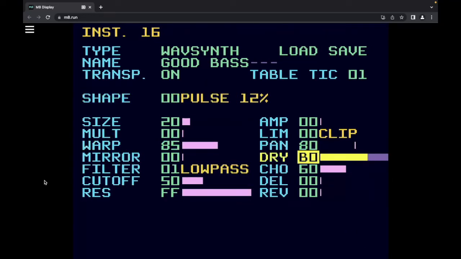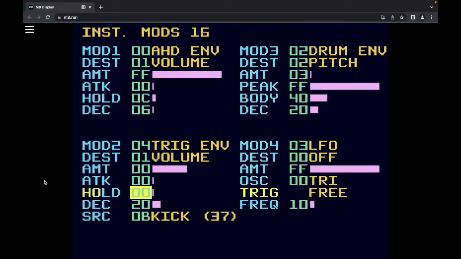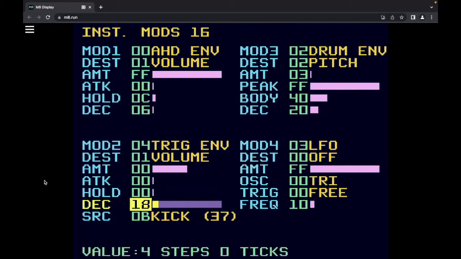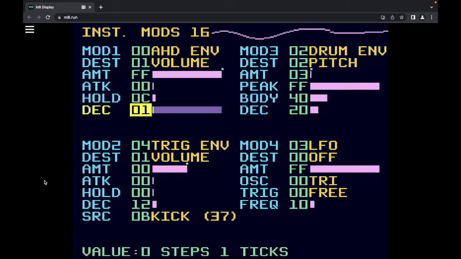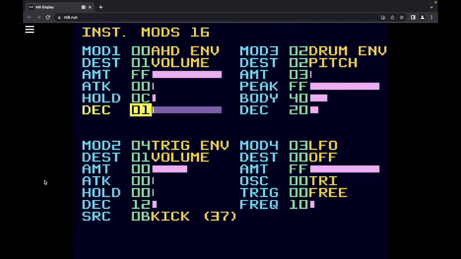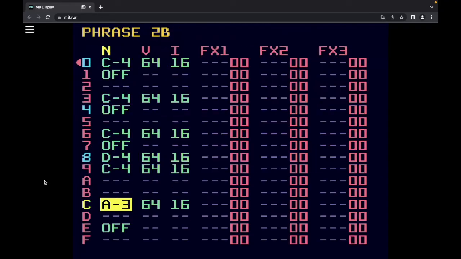Hey, okay, I kind of like the sound of that. What's that set at? 5 steps? Let's make it a little tighter. I can hear that slight clicking at the end. It might not necessarily be a bad thing, so what if we listen to it? What happens if we... I think just one tick is enough to prevent that kind of harsh clicking sound.